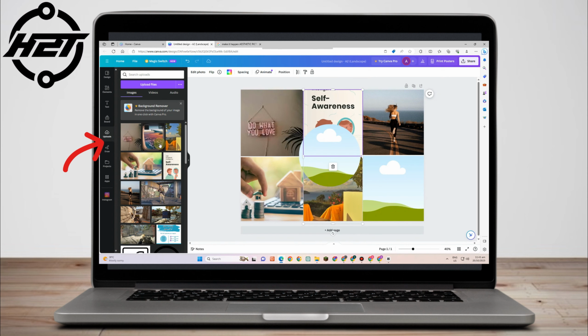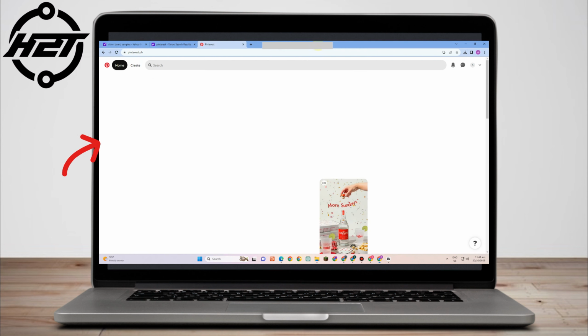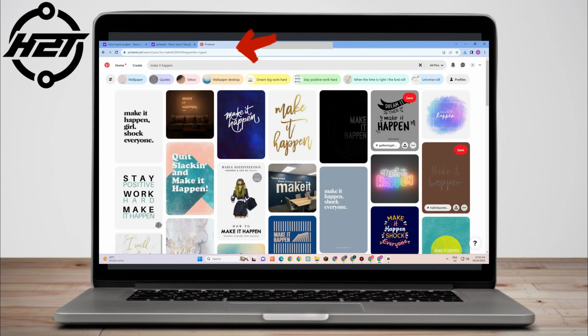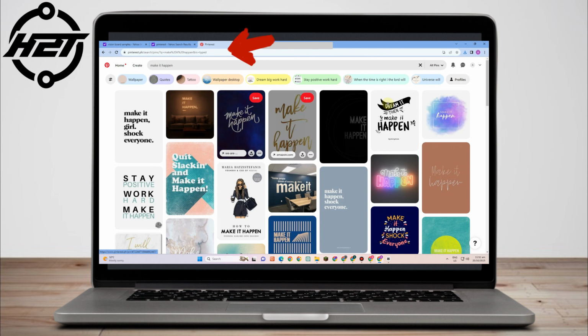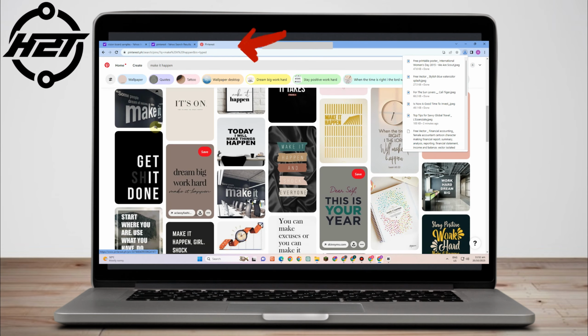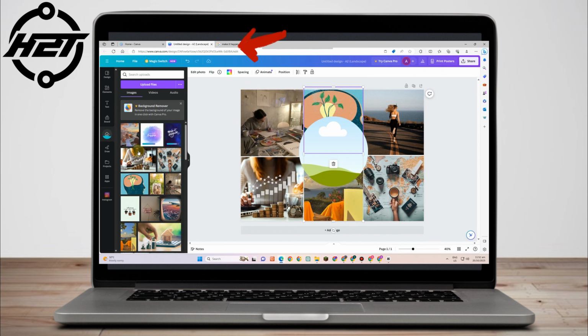Okay. And actually, you can edit this by just clicking effects if you want. Now, if you're not satisfied with the pictures, I also suggest to go to Pinterest and find some wonderful and amazing pictures here. Of course, credit to the owners. For example, in the middle, you wanted to put something like everything is possible or make it happen or do it now.